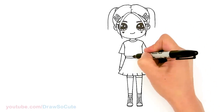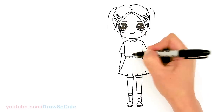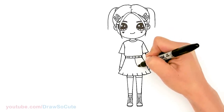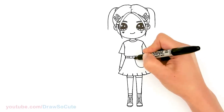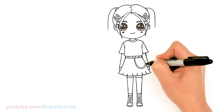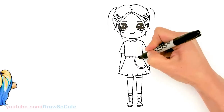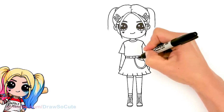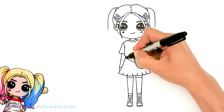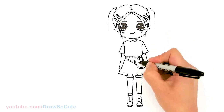Let's come to the belt area. Just add some details right here. And we definitely have to give her some chains, right? So let's see about right here. I'm going to add very lightly a little loop. Oops. Okay, and then maybe another one that comes right here. And one that comes all the way over here. And let's give this one maybe a little heart right here, decoration.